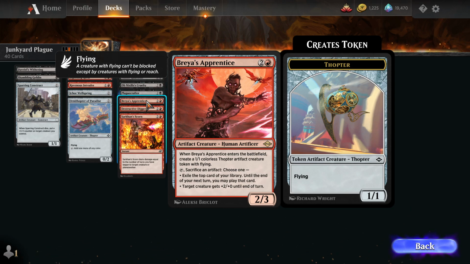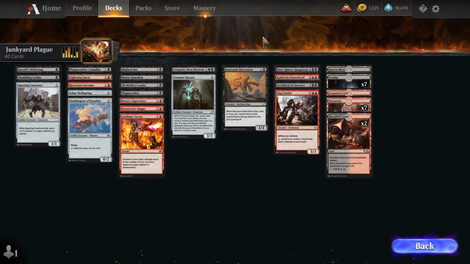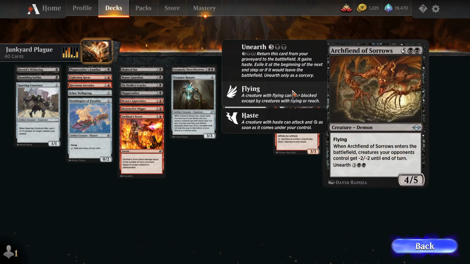3 mana for a 2/3 and a 1/1 flyer. Already just a good deal for the mana cost, and it gives you a really good ability to sacrifice your artifacts to either give +2 power to a creature, or temporarily draw a card, do that impulse draw where you exile the card and you have to cast it the turn you exile it if you want it. So pretty cool rare there for the Junkyard deck.